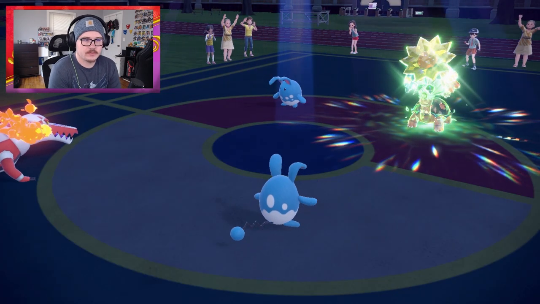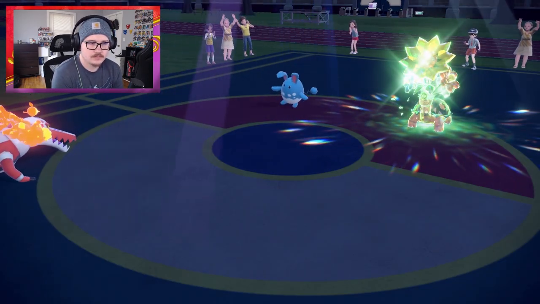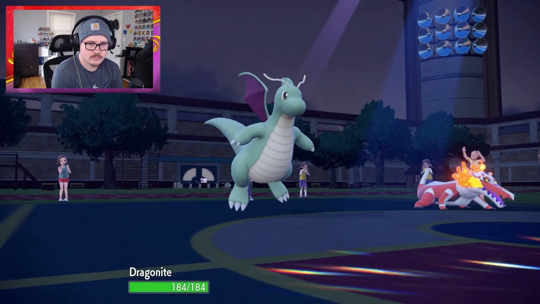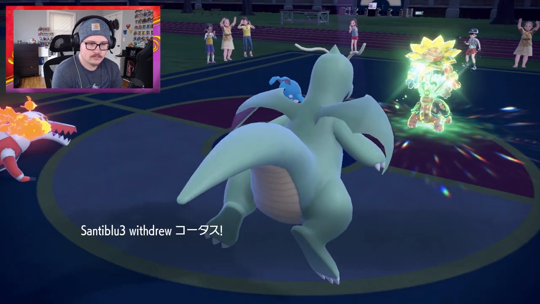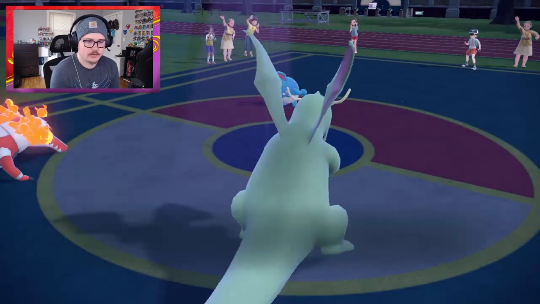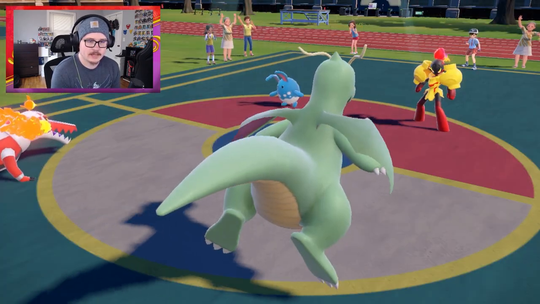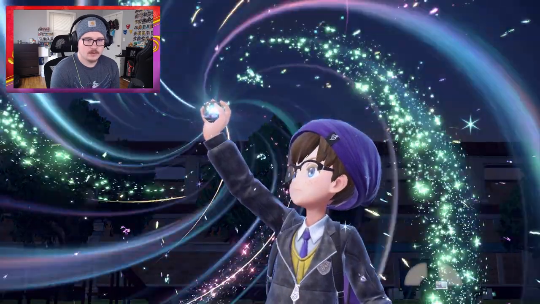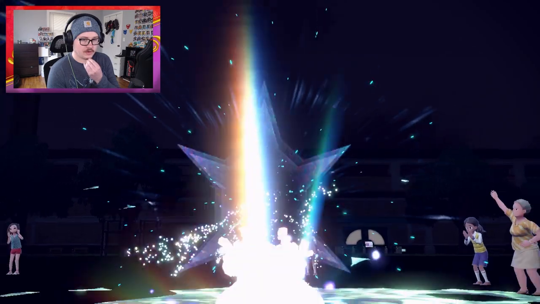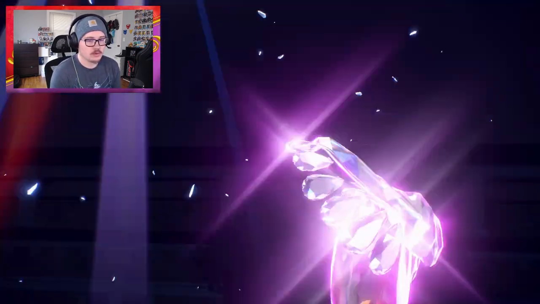I think I want to preserve Azumarill. We're going to rotate here. And that switches out. That's why I Shadow Ball, just in case. They're likely going into Armarouge here. Yep, that's exactly why we made that play. We go for the defensive Terra onto Skeledirge, so we won't take huge damage from Azumarill.